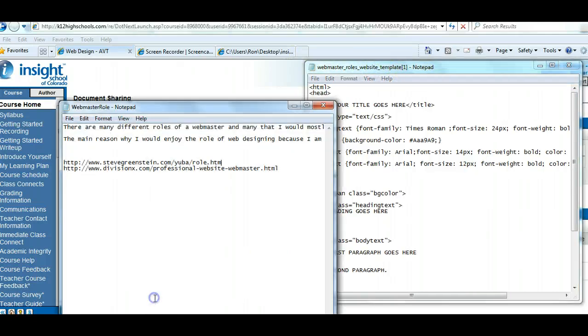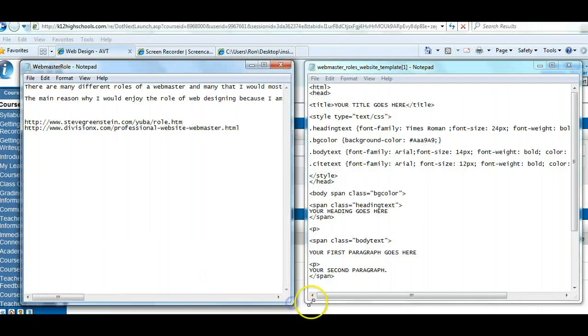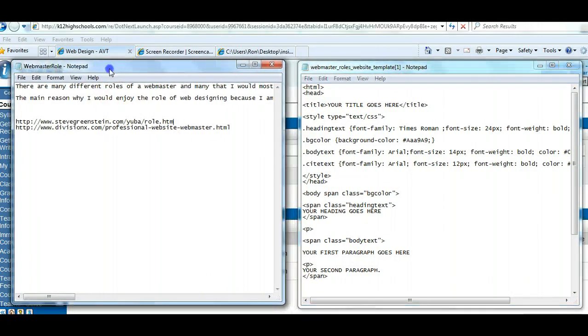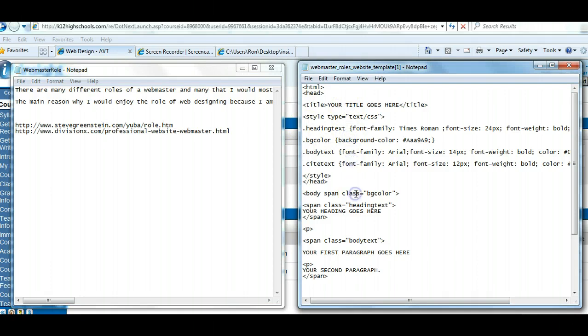And I have open next to it, check this out. You can put these windows side by side because you can adjust the size of windows, can't you? So I can put them side by side and work on them together. What I'm going to end up doing is taking this information from the file that I created and putting it in this template, and this is going to be my web page. As we take a look at this template, I've set it up for you with some pre-existing styles. These styles are what is going to give our document all of the formatting it needs to have.